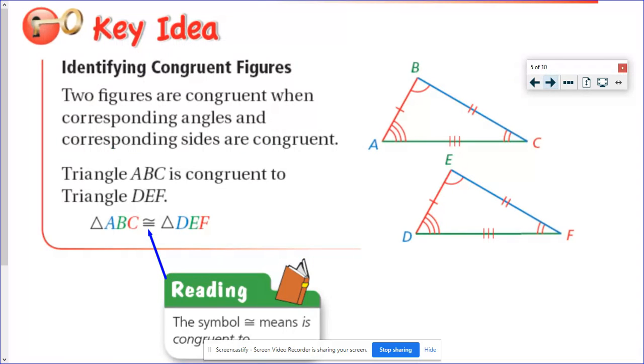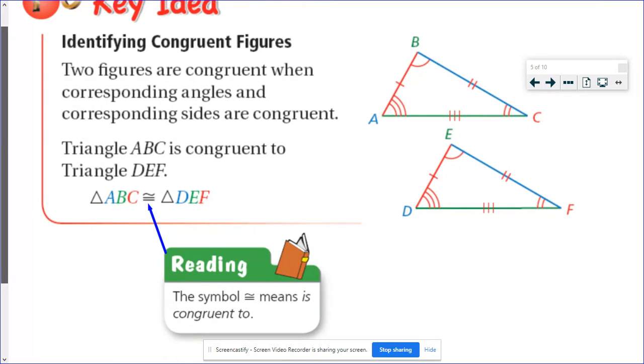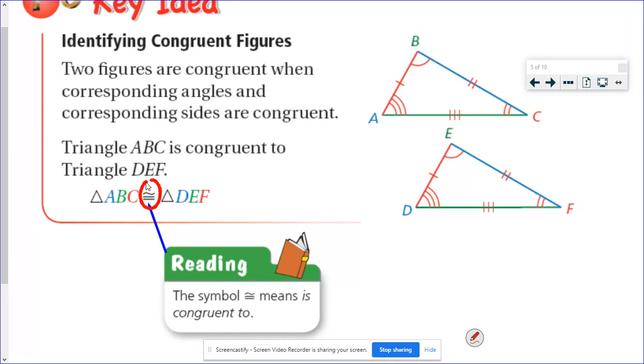Here are all the tick marks that I've already kind of explained to you. When we have congruent figures, congruent shapes, then the corresponding parts, the corresponding sides and angles, are also going to be congruent. Here's the sign that we use for congruent, right here. It looks like an equal sign with a squiggly on top. The squiggly means similar, means it's the same shape. The equal sign means it's the same size. So it's the same size and shape, all in one little symbol. And it is different than just an equal sign. So when we're talking about shapes, we want to use that congruent symbol.